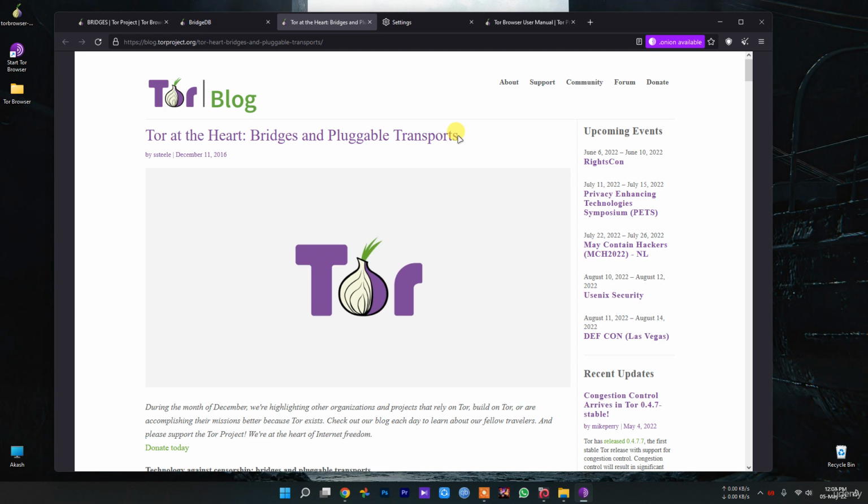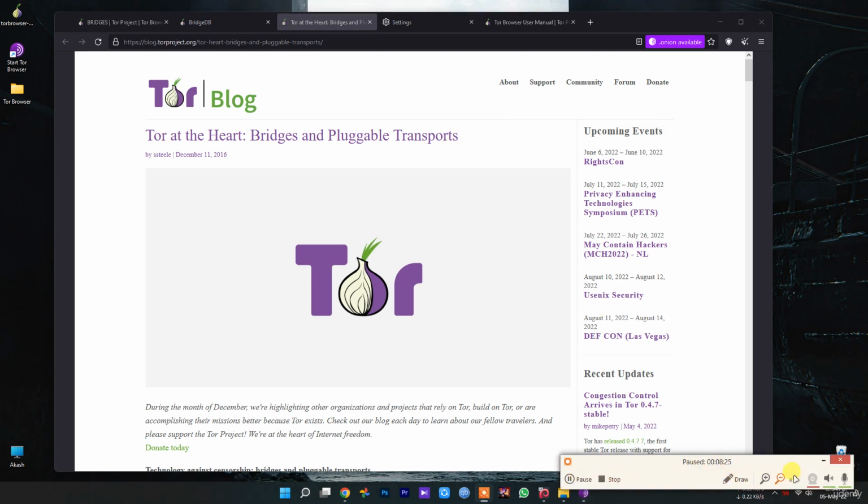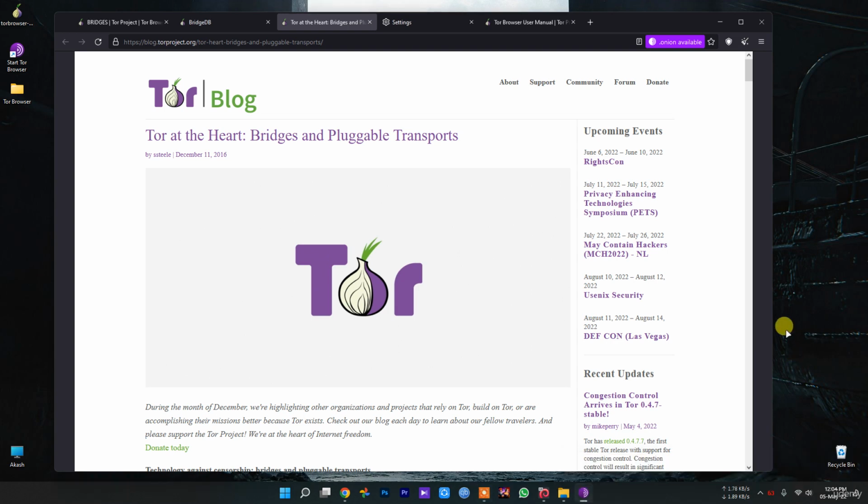Bridge relay nodes are not listed in the main Tor directory, so that nobody can get all the bridge relay nodes to block them.